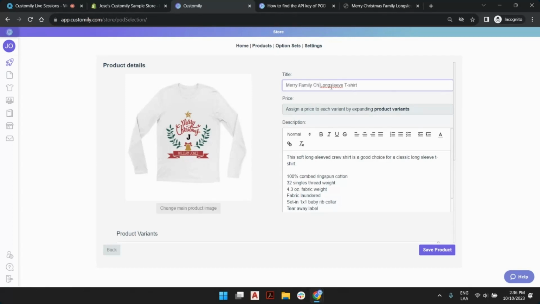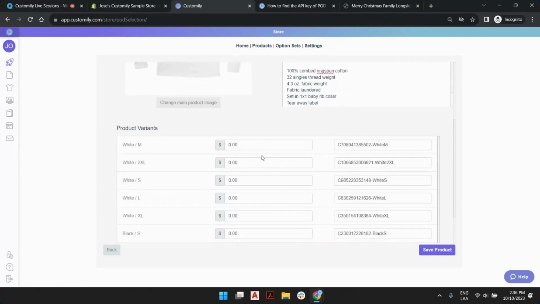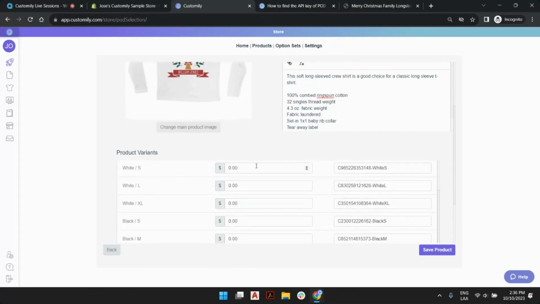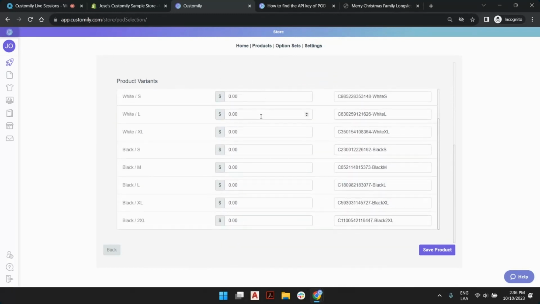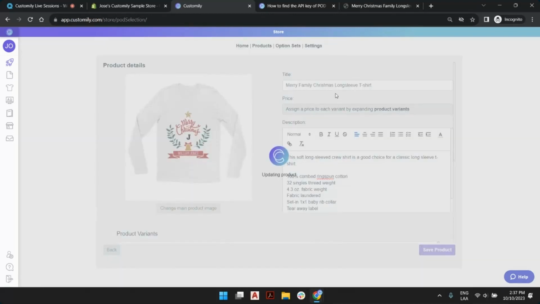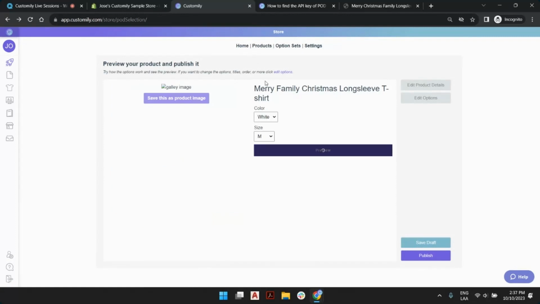Merry Family Christmas. That's kind of different in the name. I always recommend changing the title of the product so it doesn't have the POD original name. And also here you can change the description if you want to. And all the variants here created, you can change the price. Now, if you don't want to change one by one, if you're going to be changing all together, that's okay. You can always go to your Shopify backend and change this like any listing. Basically, this is just to save you some time. But I'm going to save this so I can change the name. The name will be updated here.